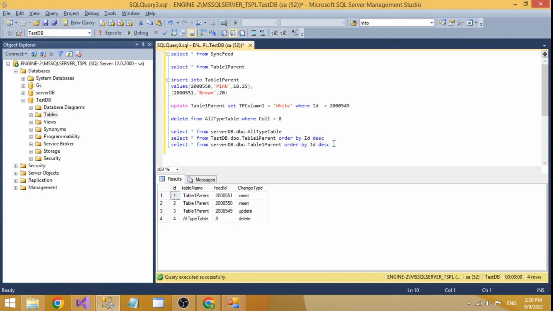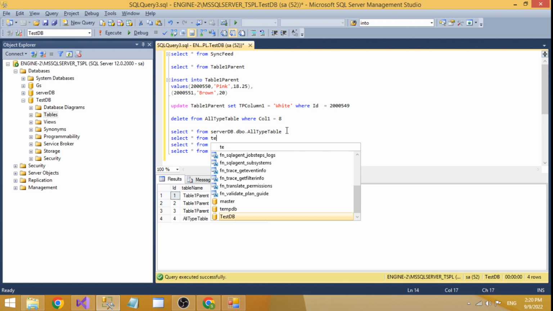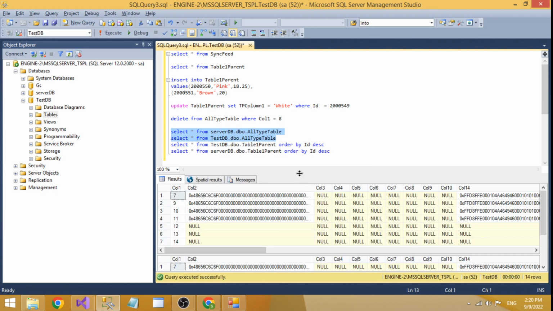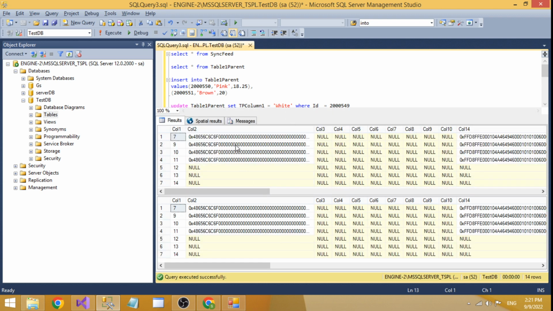Now I just want to show you, see there is no record with column 1 equal to 8, in both local and server.